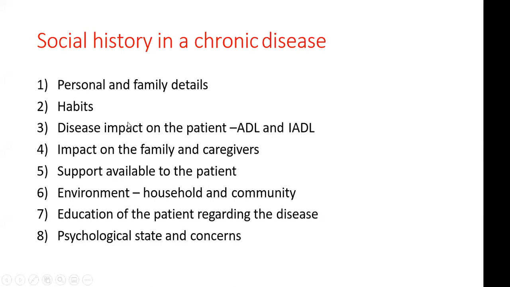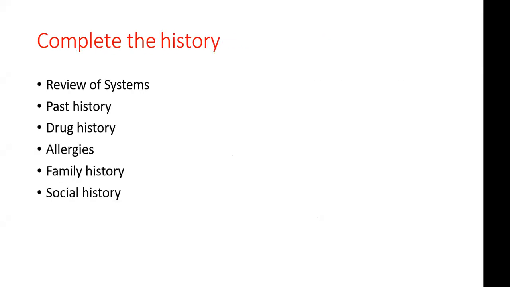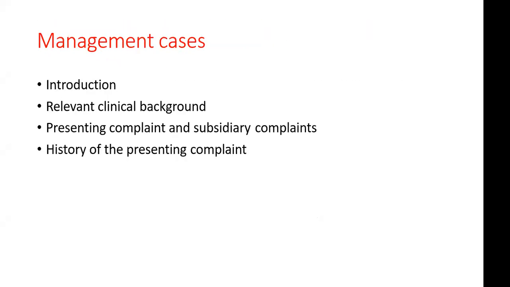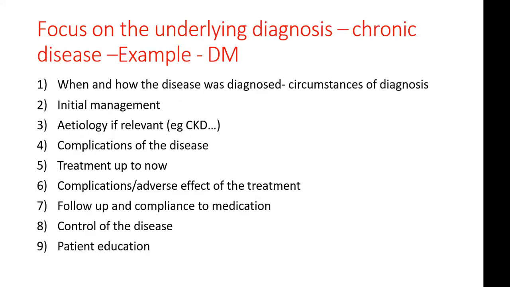Fine. So that is a basic overview of how to present a management-based long case. To revise what I have just said, a management-based long case is where the patient has a diagnosed chronic problem, but comes with a complication of that or something related to that. This is the outline of how you take or present that history. Within the chronic disease, there are 9 important points you need to cover.